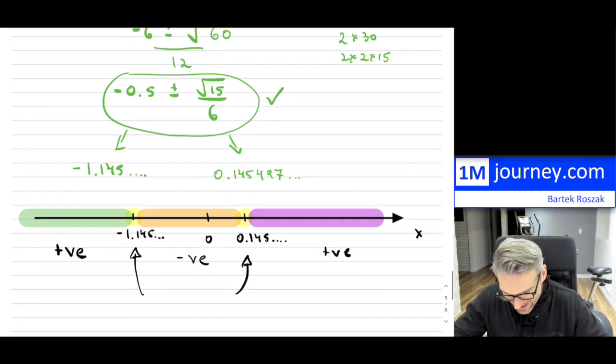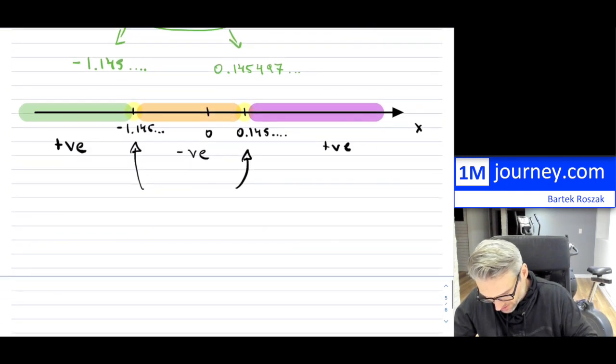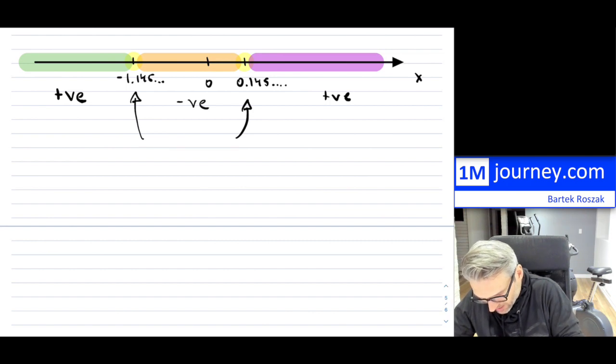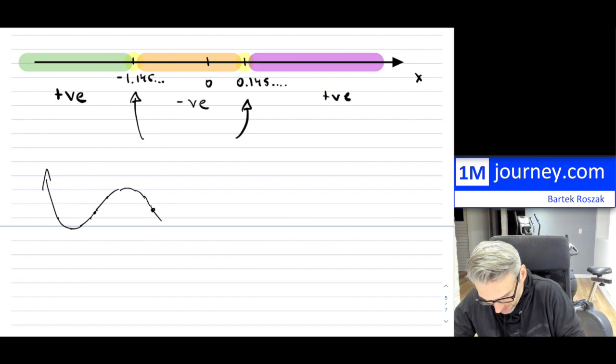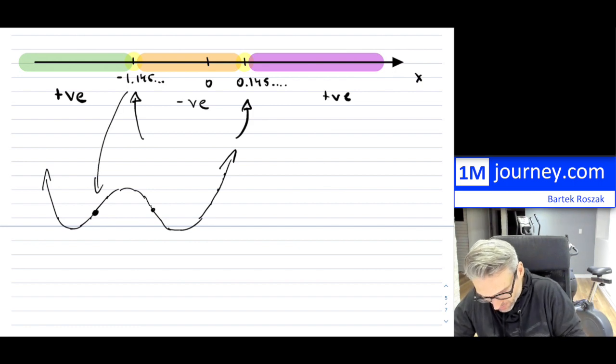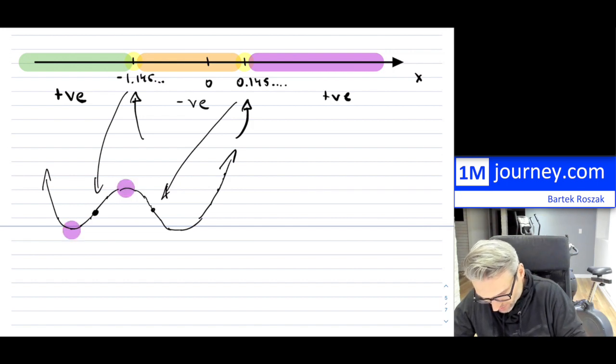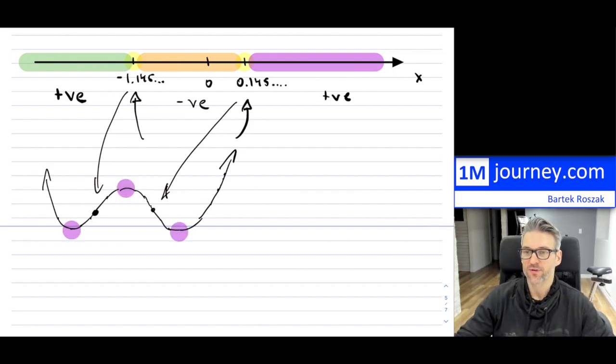My guess, because it's to the 4, is it positive? Yeah, it's positive. My guess is that this function looks something like this. It kind of blows up, and this is going to be one of your first inflection points. It's going to change back up. Here's your second inflection point, and then it probably looks like this. So that would have been this point, and this would have been at that point. My guess is that it would have 3 places where we have a local maximum or minimum.